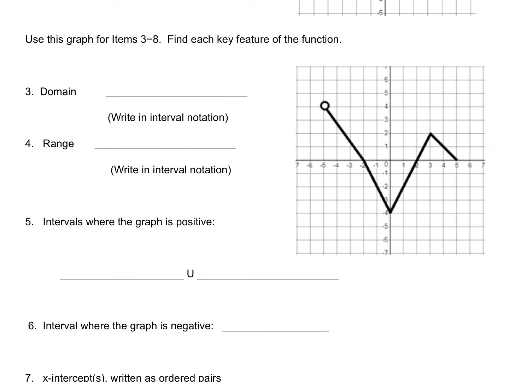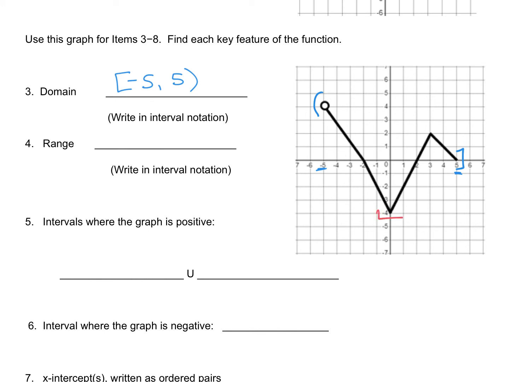When I'm looking at numbers 3, 4, and 5, I'm going to use this graph over here. So again, the domain is from left to right. It's an open circle, so that's a parenthesis, and it does end on 5. It doesn't show a closed circle or a dotted circle like that one, but because it's not open, I assume it to be including that number. So it's going to go from this point of -5 to this point of +5. So -5 to +5.